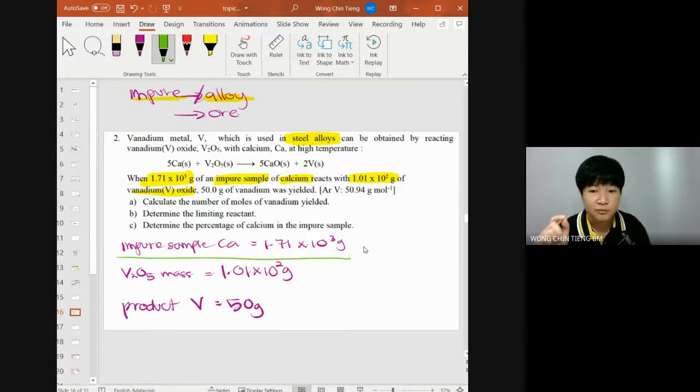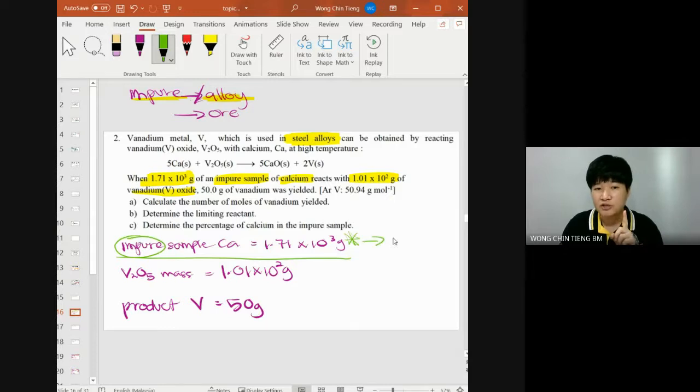Impure means dalam 1.71 darab 10 kuasa 3 ini, selain daripada calcium, kamu mungkin ada kaca, mungkin ada besi, mungkin ada pasir, mungkin ada batu, ada kayu, ada kertas, ada cocoa crunch, ada semua benda, whatever in that is impure. Betul? So the mass over there is right now impure. So sekali lagi Safan, fikir balik. Can we actually find the number of mole dengan divide molar mass calcium? No. Whenever dia adalah impure, you cannot change to number of mole.